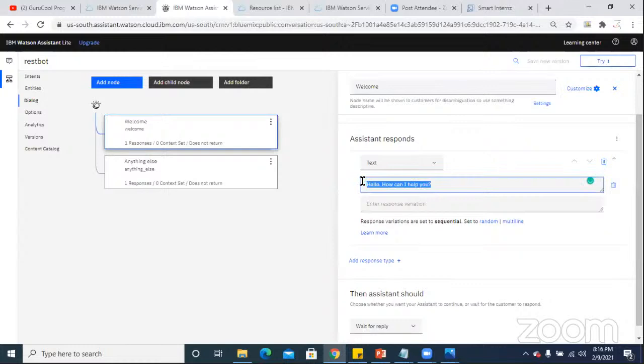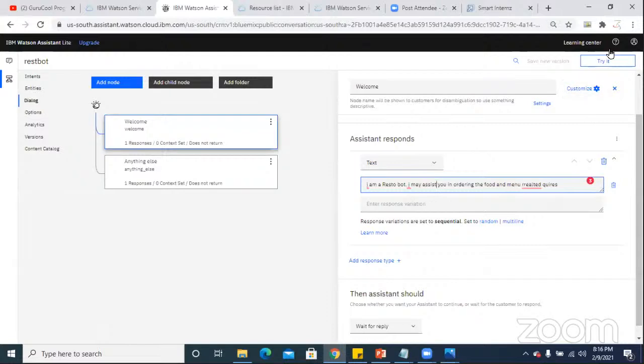If you want to change this, you can also change it. I am RestoBot. I may assist you in ordering food and menu-related queries. All right, RestoBot.